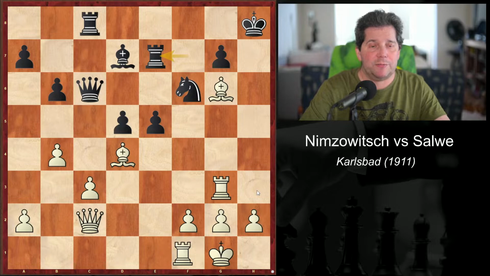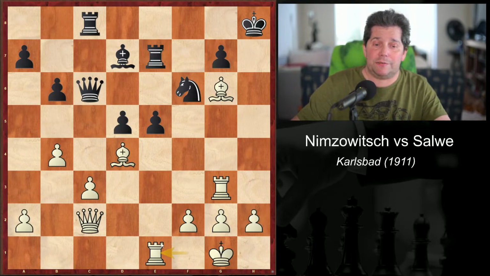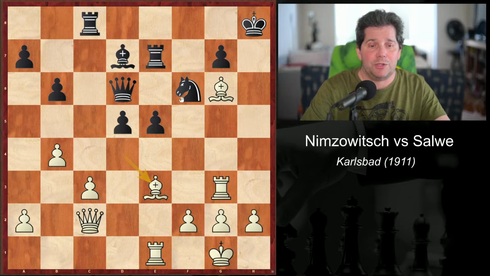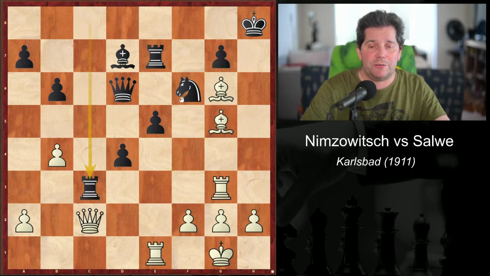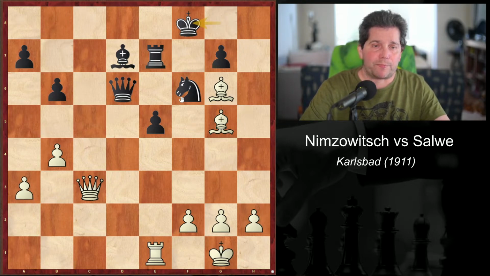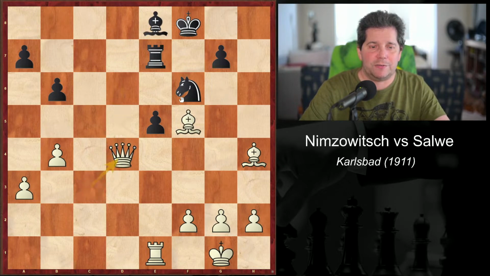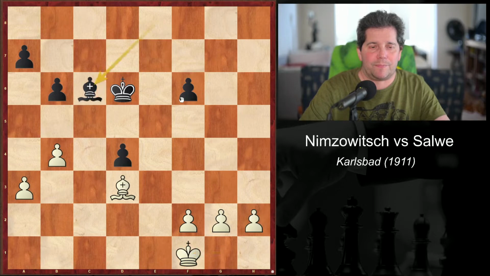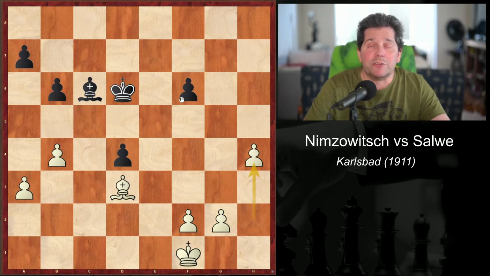Bishop g6, rook e7, rook e1. Now pinning the pawn because of the rook on e7. Queen d6, bishop e3, d4, bishop g5, rook takes c3, pawn takes, rook takes, queen takes, king g8, a3, and yeah, this is the end. King f8, bishop h4, bishop e8, bishop f5, d4. And yeah, game over. Well, a very nice game by Nimzowitsch, who managed to illustrate his lesson to perfection.